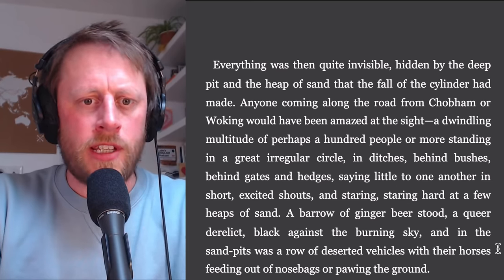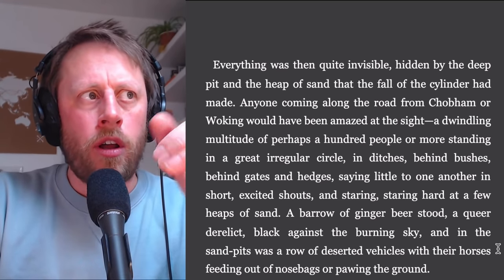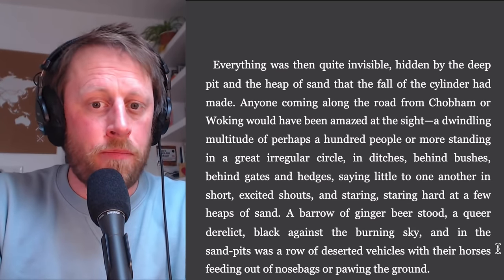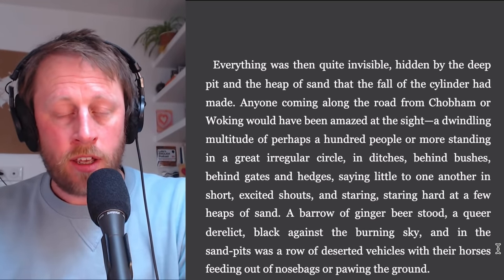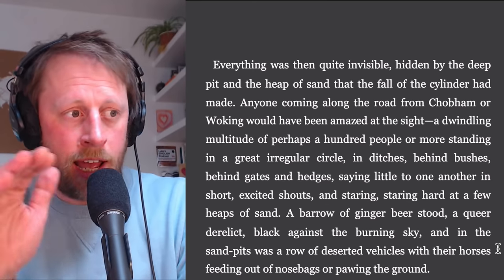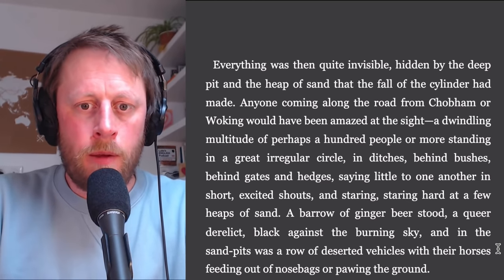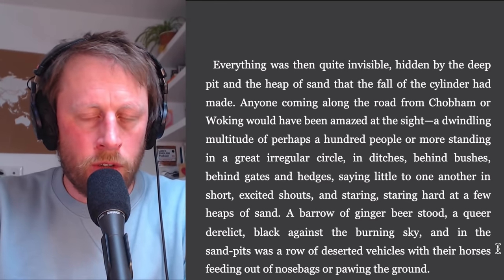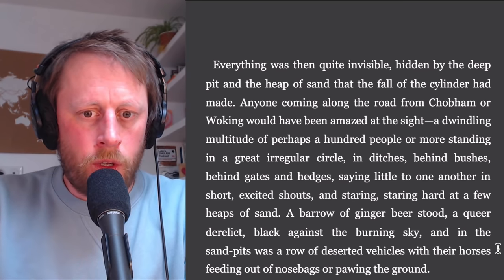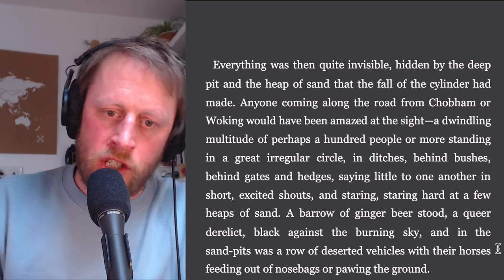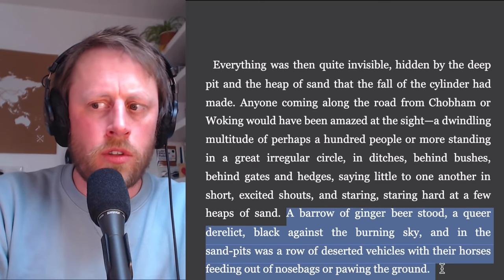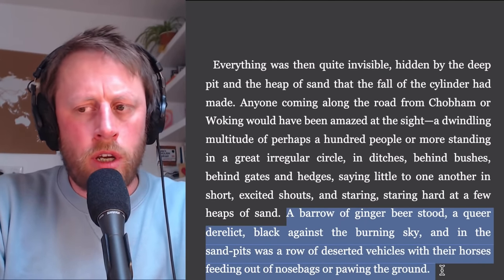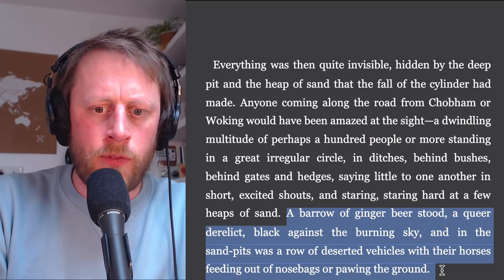Wow, what a powerful scene. So everyone's seen the aliens very briefly and run away and run back, and they're sort of paralyzed with fear, staring from different vantage points at the pit. But everything seems kind of peaceful, weirdly enough. And H.G. Wells paints this lovely picture, this kind of weird, bizarre, kind of post-apocalyptic atmosphere.